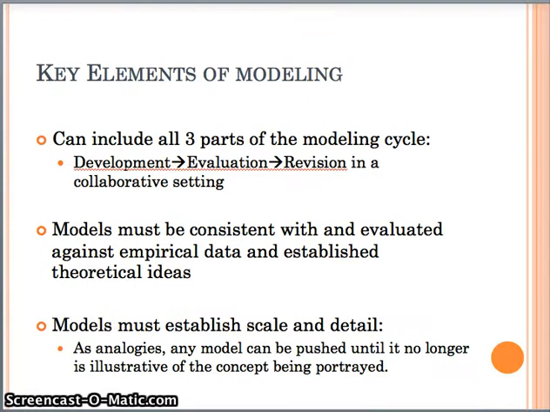Before using a microscope to view a plant cell, students can build a model of what they predict to see. Then students can view the plant cell through the microscope and update their model to reflect any new information. This idea can be extended to what happens to the same cell if you add a 10% saline solution or sugar solution. It is important to remember that models need to be consistent with and evaluated against empirical data.